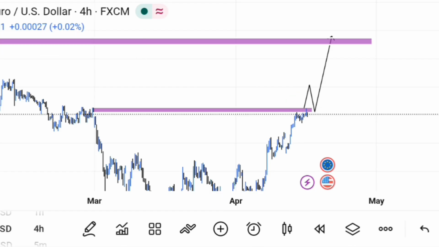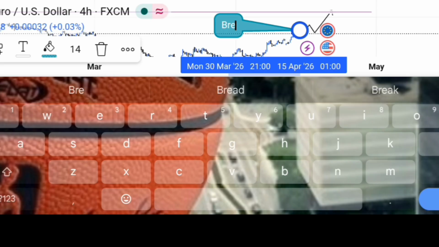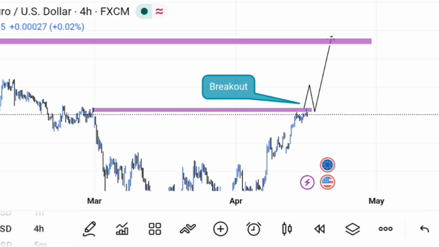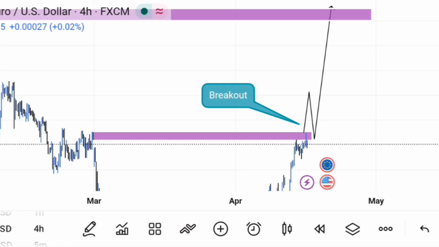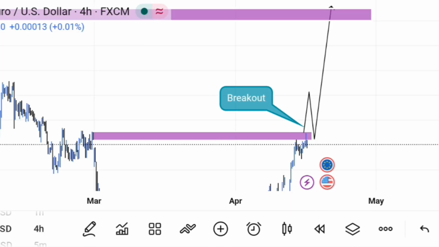That's a breakout. That arrow now pointing there, that is what we know as a breakout. I know you do hear traders say breakouts, false breakouts. A false breakout is normally known as a fakeout, but this is a breakout, correction, and continuation, as you can see. So that's the breakout. Let me show you what a continuation looks like.